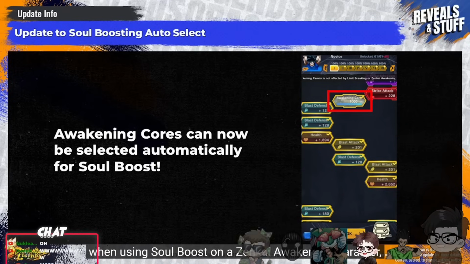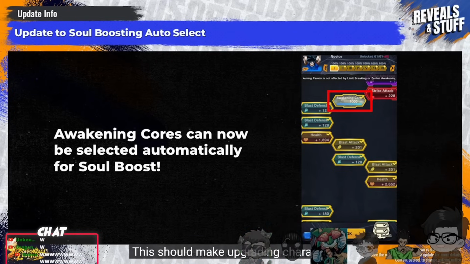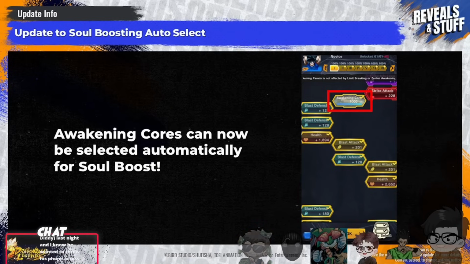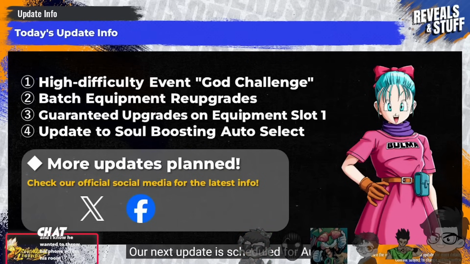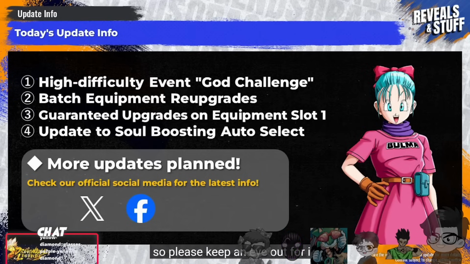On a Zenkai Awakened character, players have needed to manually select each Awakening core on the panel skill ticket. But now you'll be able to select and unlock them automatically. This should make upgrading characters feel a whole lot quicker. Be sure to make use of it. Our next update is scheduled for August. We'll be sharing info on our official social media accounts, so please keep an eye out.